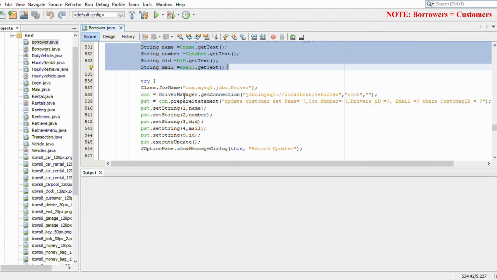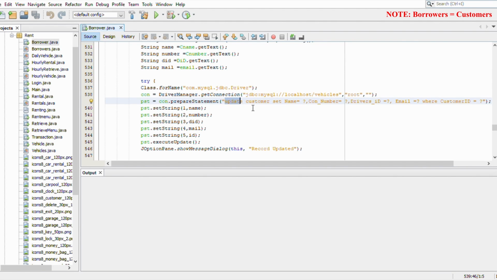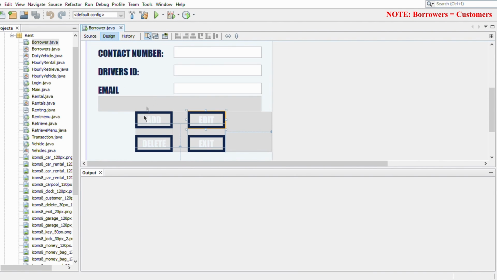After getting the information, it will proceed to the SQL statement, which is updating the customer table. This time the input is taken directly from the input boxes seen here. After taking the information from the input boxes, the database will then record the update concerning a certain customer.